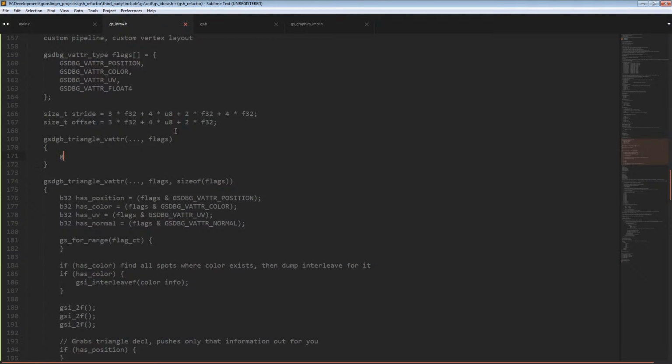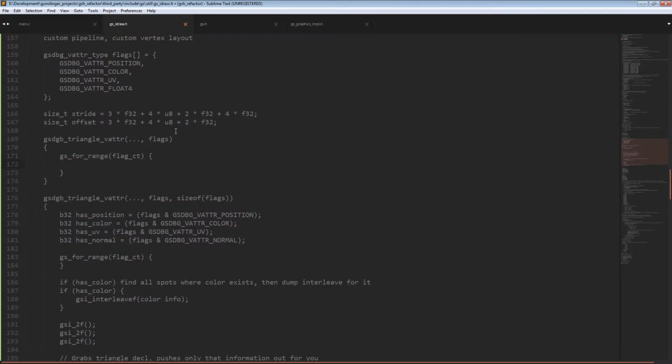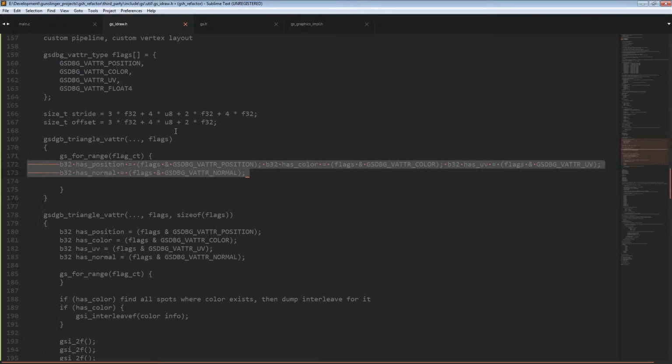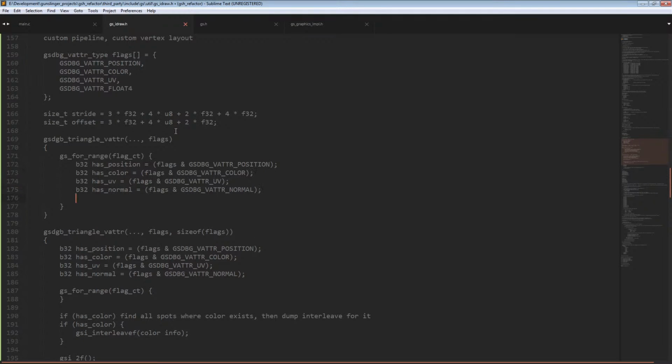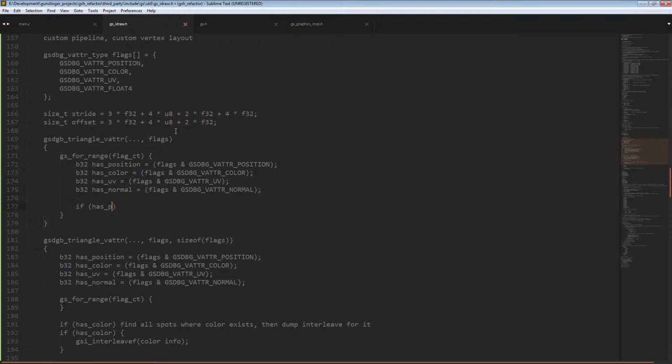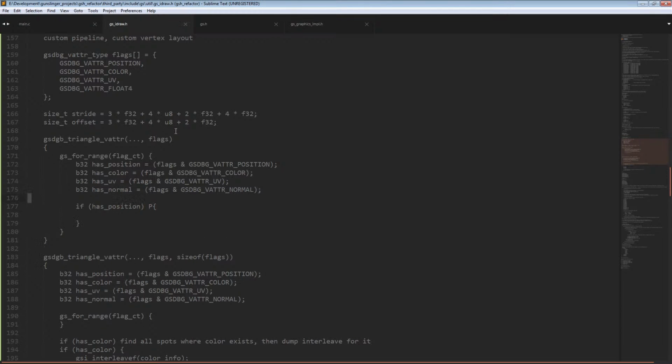Whatever the count of the flags is, then it would do these checks. If it has a position, then it dumps all position data.